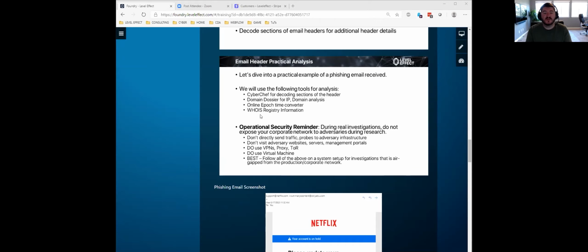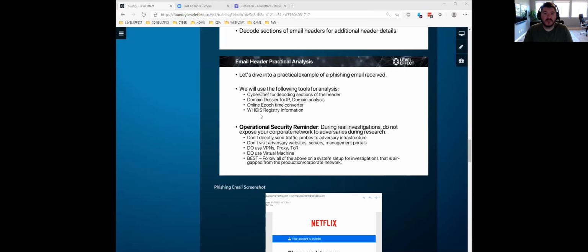Some things we want to do: we don't want to send traffic probes. We don't want to scan things. Hey, this domain is sending me malicious emails. We don't want to respond and send data back. We don't want to respond to the emails and say, oh, nice try, sucker, try harder. Like, no, we don't want to taunt adversaries. We want to use a VPN, a proxy, or even the Tor network, the dark web, to obfuscate where we're coming from if we are going to do that type of stuff.